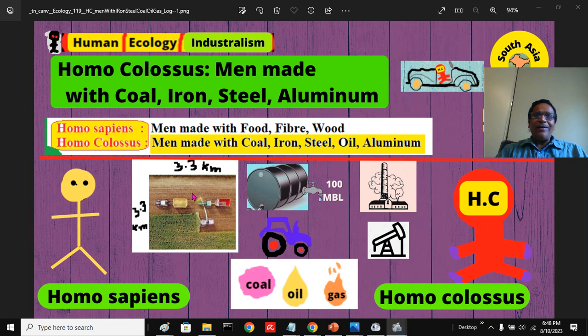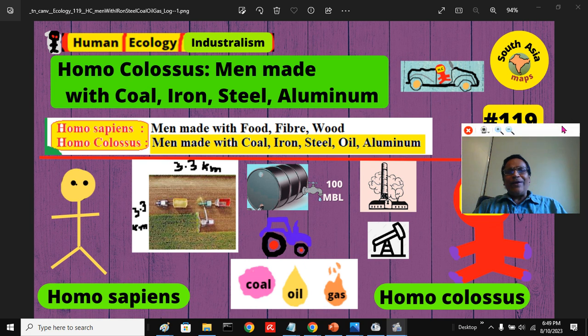Here you see 10 square kilometers of land, an industrial farm. The industrial farm uses urea, phosphates, pumped irrigation water, combines, harvesters. These are run by fossil fuels, made with coal, iron, steel, and so on. Coal, oil, and gas are the most important resources Homo Colossus consumes today. These are one-time geological stocks, given to us by nature. They are going to leave us very soon. This is tractors plowing the farmland. This is a factory's industrial output. This is oil drilling, the utility. This is the topic of today's discussion.